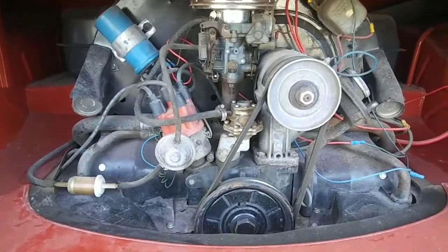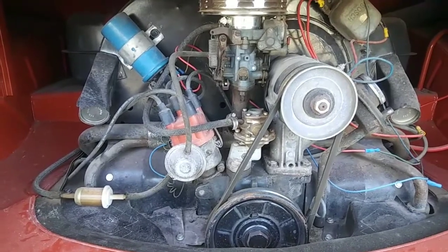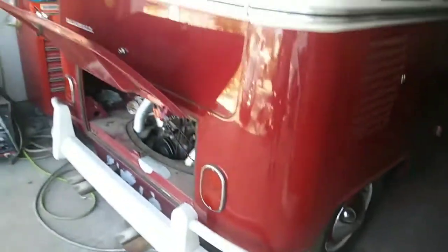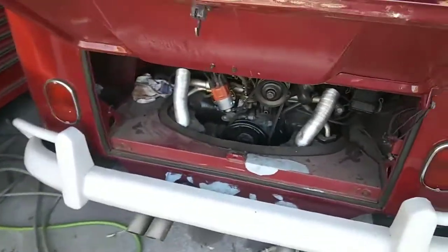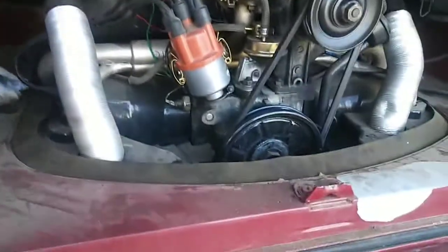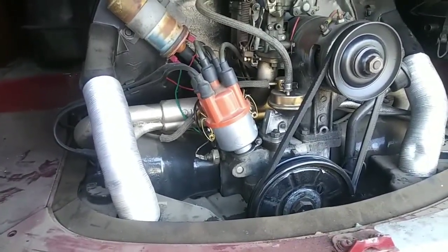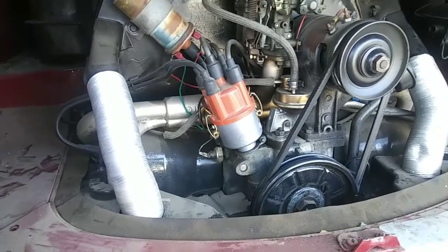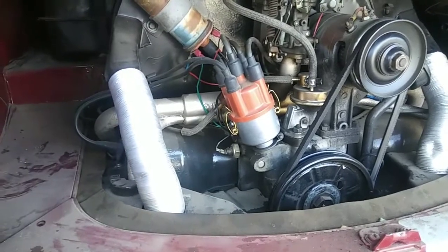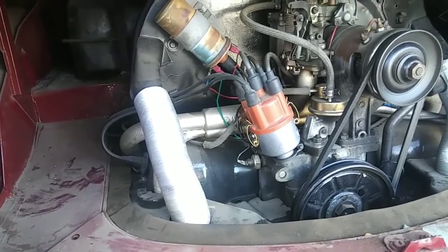Now, there's another modification you can do that works really well, and I'm going to have people telling me that this does not work, but I have videos of this bus right here doing 80 miles an hour for more than an hour, and I have not burned this engine up. It's 1776. It does not use any oil. It does not leak oil. Now, isn't that strange? Well, I'm also running 344 gears. There's a whole lot of engineering gone into getting this bus to go that fast and not overheat.